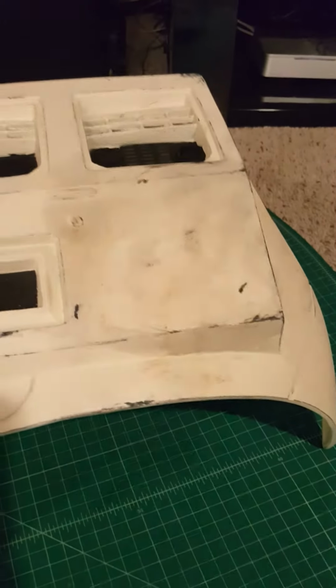Doing all of these techniques has really helped a lot, I think.